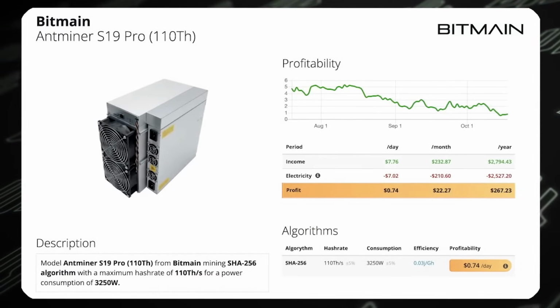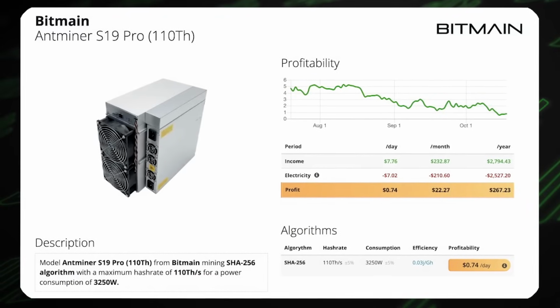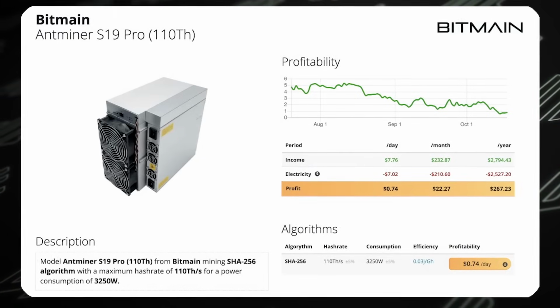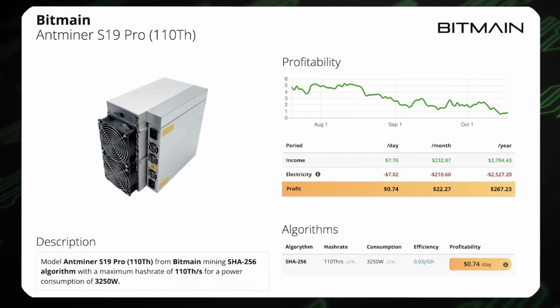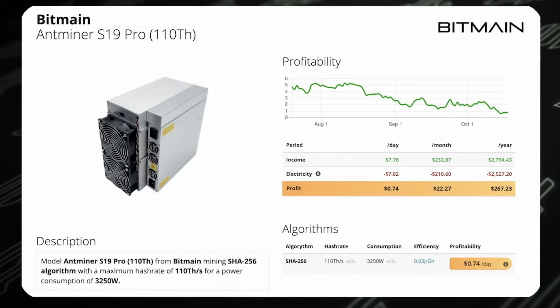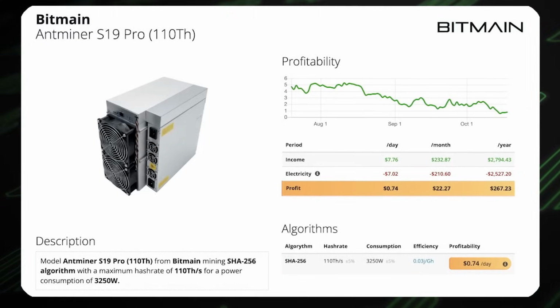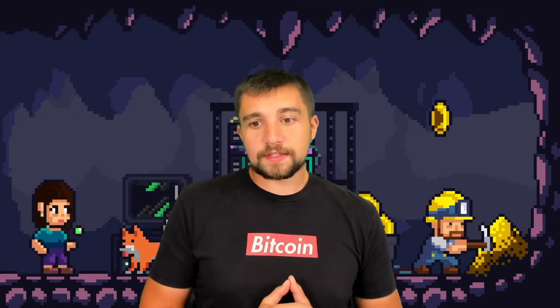This is the deal with this. I know at 12 cents per kilowatt hour, it doesn't make too much sense. But if you get your cost down to say 10 cents per kilowatt hour, but let's go 9 cents. 9 cents, and that's the crazy difference. With 9 cents, you're actually still earning 74 cents a day with this miner. And that is just how crazy the impact is of the electricity bill. So there's the latest scoop. That's the deal. That's the situation.